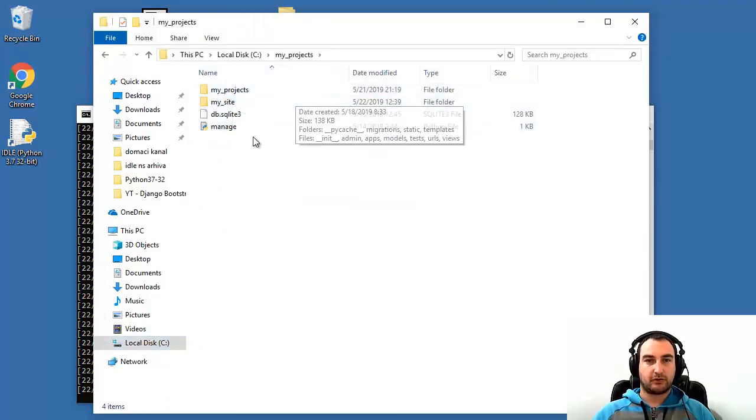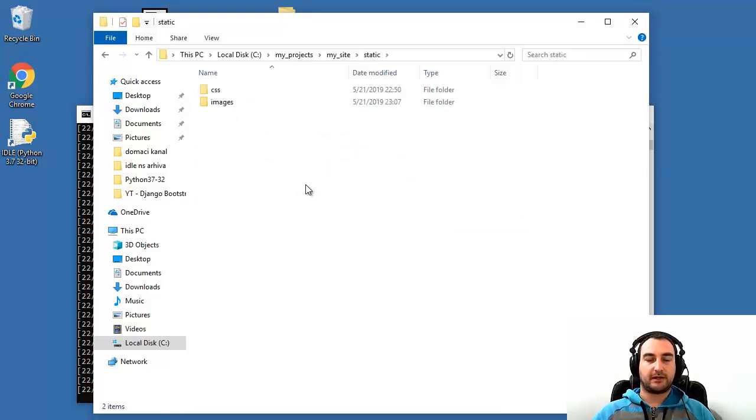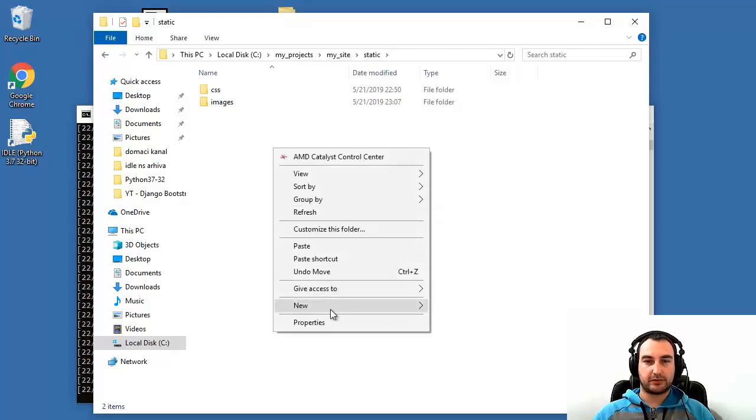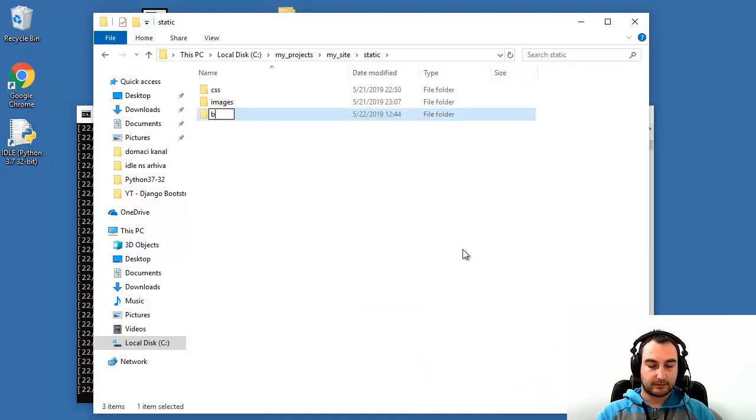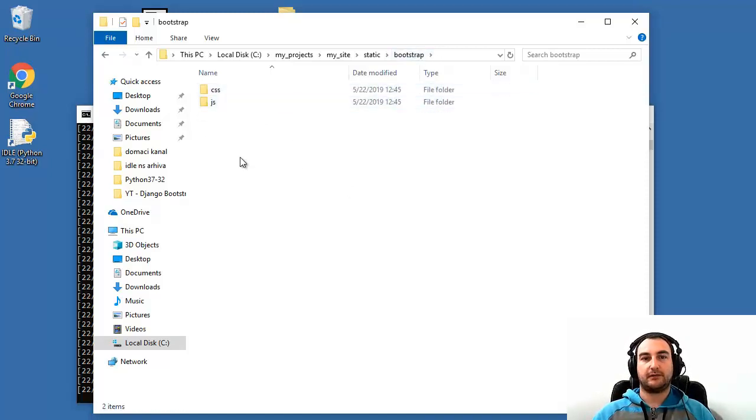My project, general Django project, my dedicated folder for our website. Let's go to static, because that's the place where we have static files, and I will create a Bootstrap dedicated folder here. I mean, you don't need to do that, but why not? Of course, you can put Bootstrap CSS into this CSS folder, but it will be kind of ugly. You don't need to do that, because it doesn't cost us too much to just create a new folder. And now we have Bootstrap files in a Bootstrap dedicated folder.